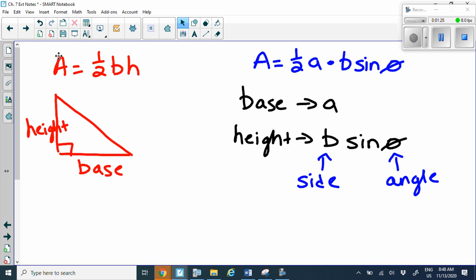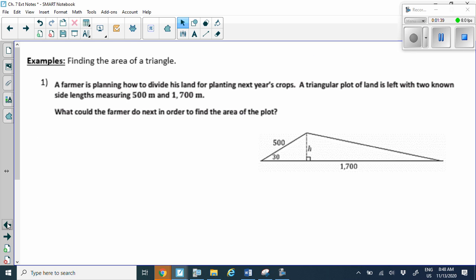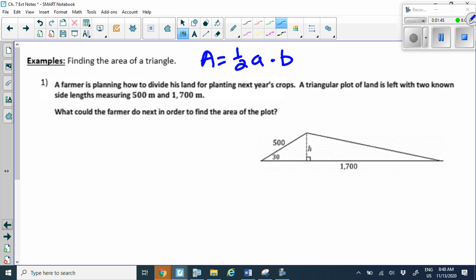And where you see this theta, that's going to be the angle they give to us. Okay? Now this might seem kind of confusing, but actually when we do the problems, it's going to make a lot more sense. So let's go and do our first example so we can talk about what this A and the B times sine theta really represent. Okay, so for our first example, I'm going to once again write the formula so we remember here.